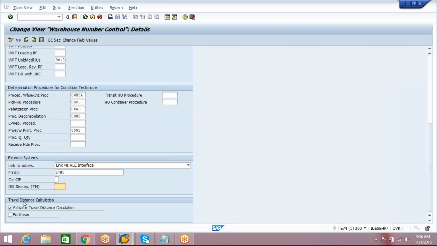And here, one control parameter is there: travel distance calculation. Activate travel distance calculation. See, in the warehouse, how do we calculate the timings, the manpower, how many hours he worked, what is his utilization, and what is his efficiency in terms of putaway and picking. Apart from that, say reception is near the door, and one of the corner bins is some 200 meters far away from here.